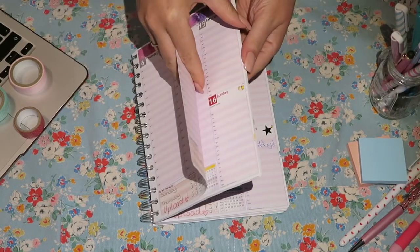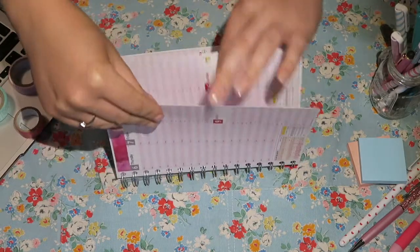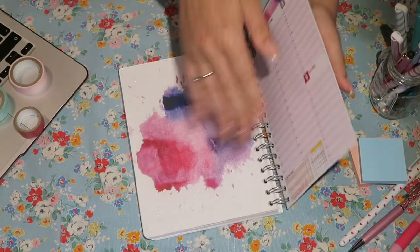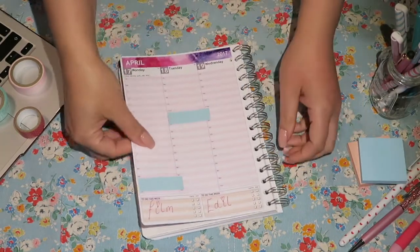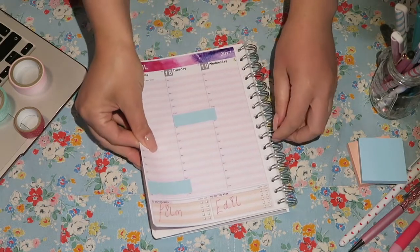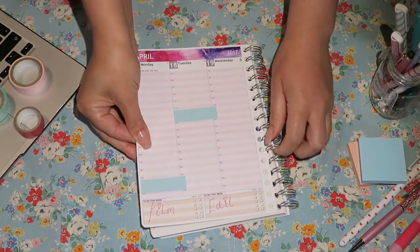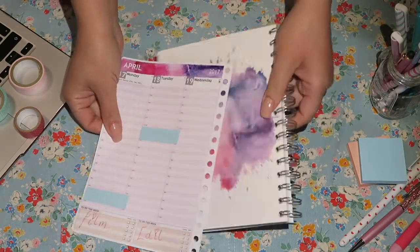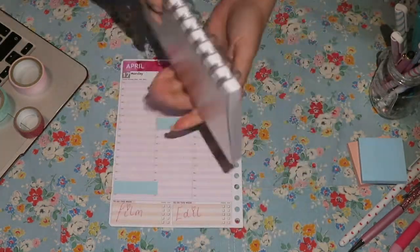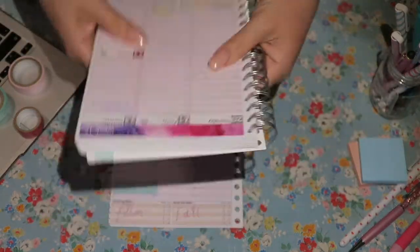I'm just making sure there's nothing worthwhile to keep, then I'm going to take a couple of pages, turn it over, put my fingers here to give me something to lean against, and pull ever so slightly. Then all I'm going to do is pull the rings. The reason I'm doing it this way and not just destroying the rings is because the rest of the year is in there all nice and safe — I don't want to lose it.